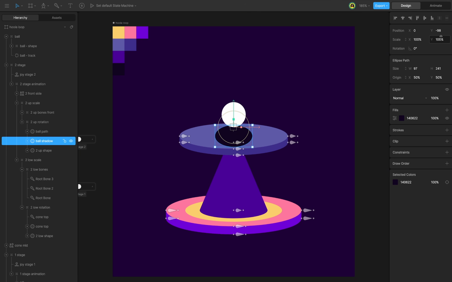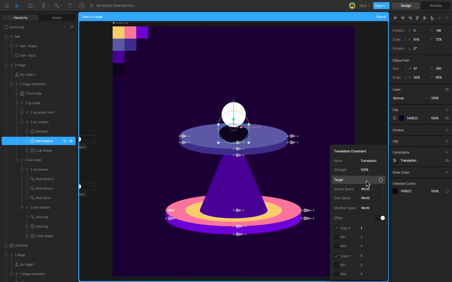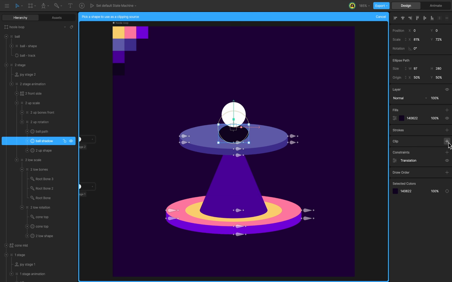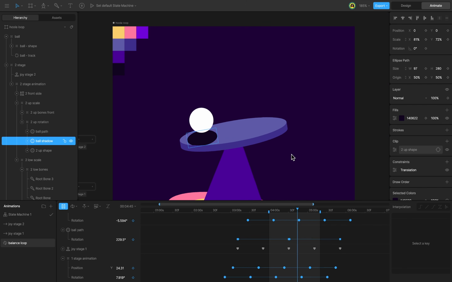Further adjust the scale. Add a translation constraint. Enable offset. Click on the target and select ball track. Click on clip and select up shape. The ball shadow is configured.